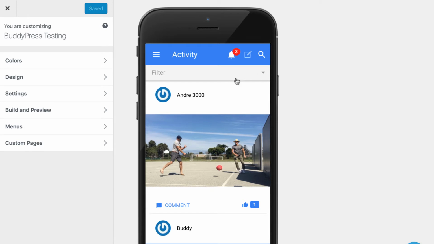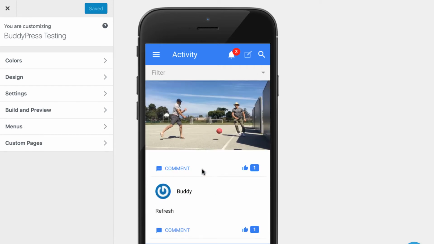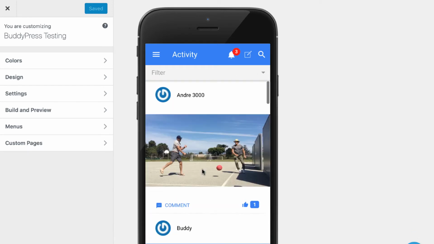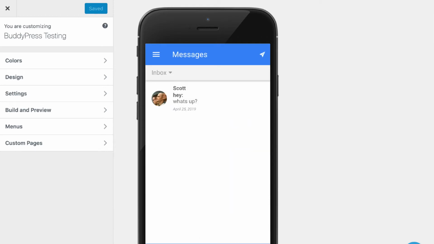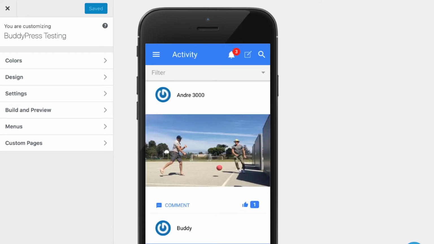And so you can end up with something like this, where you have an activity page which is going to show your site-wide activity feed. Then you also have a profile page which requires you to be logged in, a messages page, and you can also add a groups page and a members page as well.